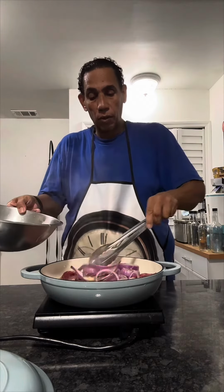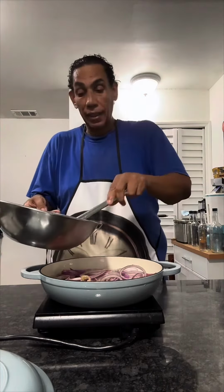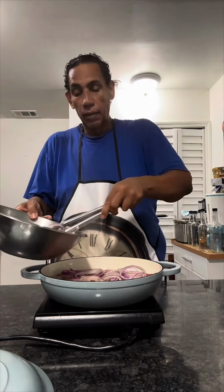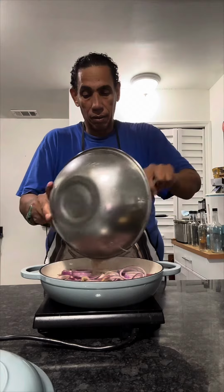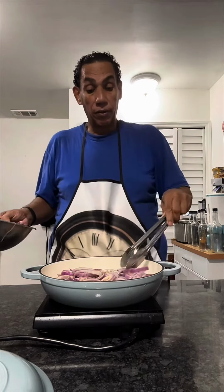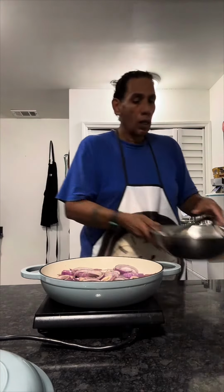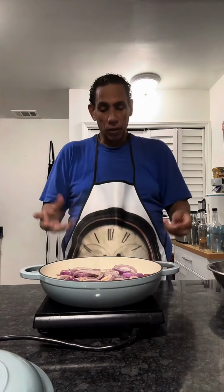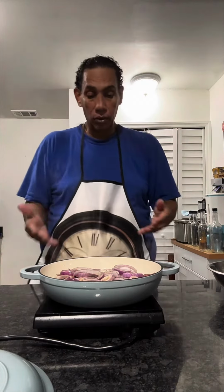Yo le echo esta cebolla, and then at the end, I'll take a half an onion and I'll chop it up in there, because this one's gonna caramelize them. And then I'll take another onion. Wow. Cuando ya está de eso, because me gusta el sabor, pero mira que lindo está esto aquí.